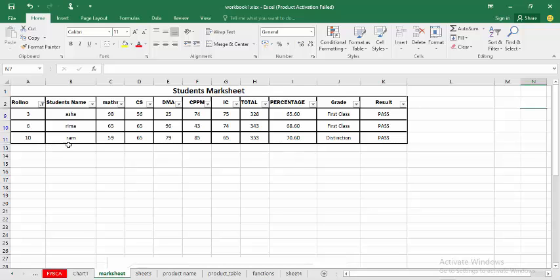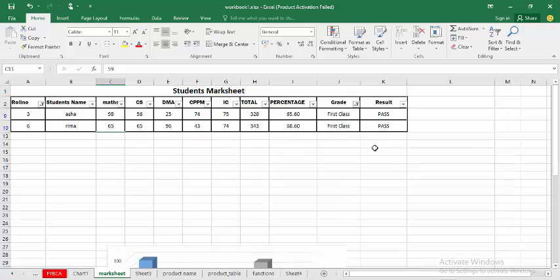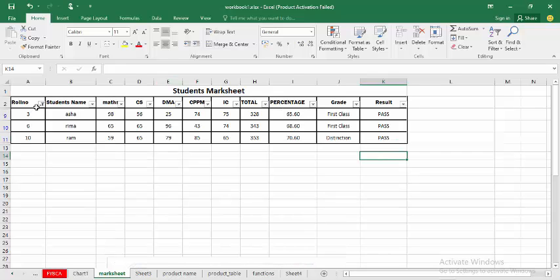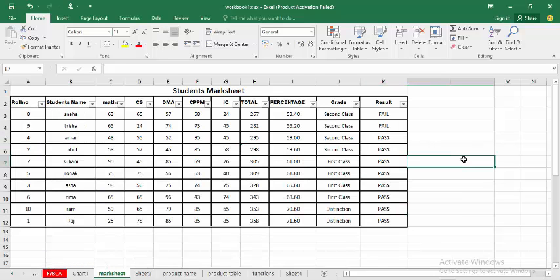From these 3 records, I want to display only the first class students. So after the first filtration, you can apply the filtration on this and display only first class, like that. So are you getting it? You can perform 2 different kinds of filtering operation in that. After that, you can just select all from over here, and then from the roll number you can select all the data. So you can display all the records as it is. Then again you can click on the filter. Fine.